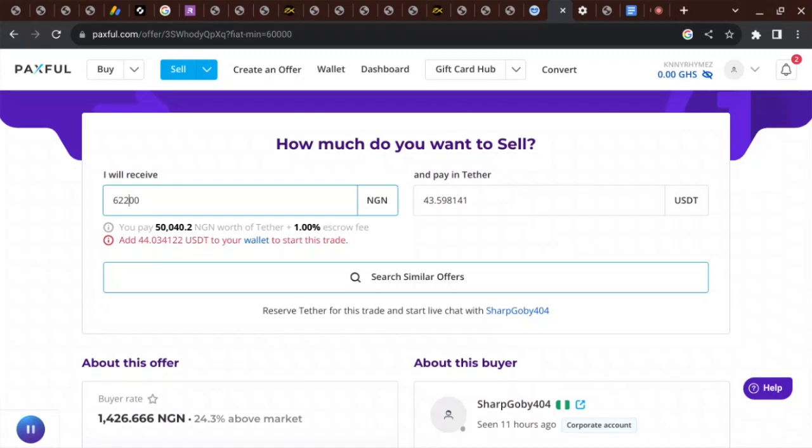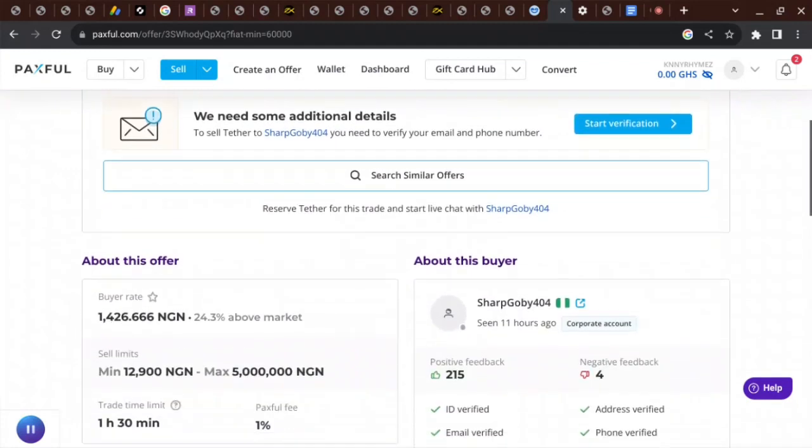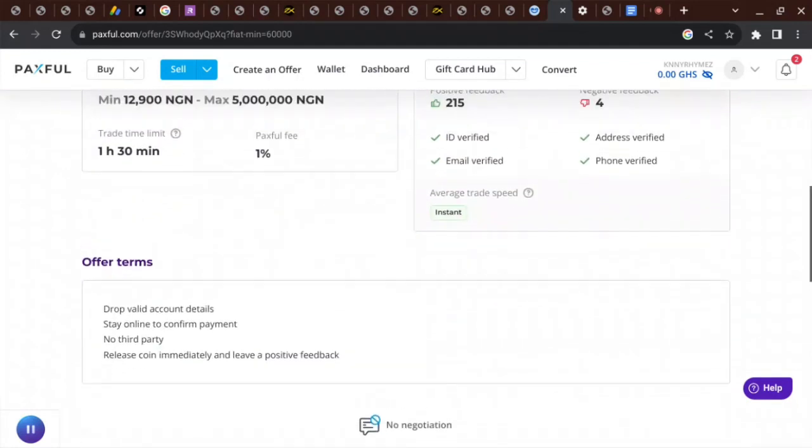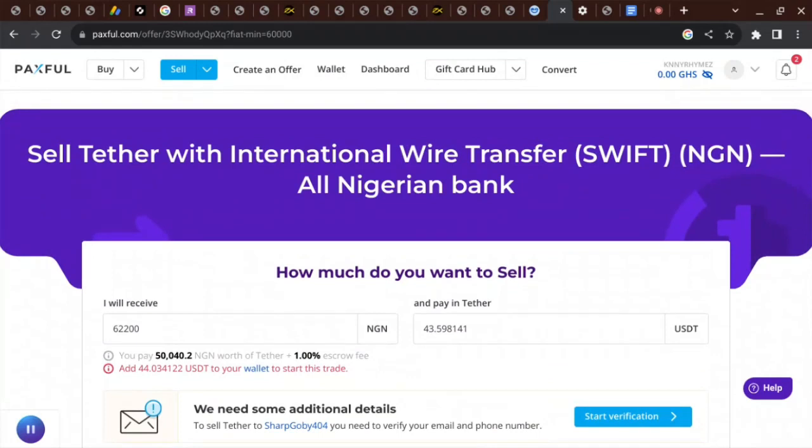So if I deduct 50,000 from 62,200, I have an interest of 12,200. Are we seeing it? I have an interest of 12,200. So imagine doing this multiple times.